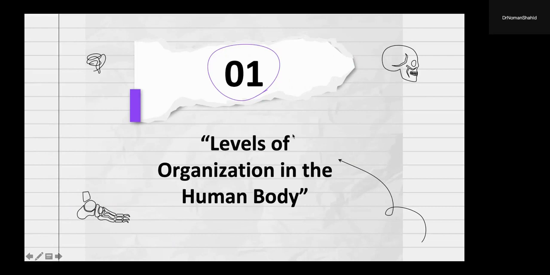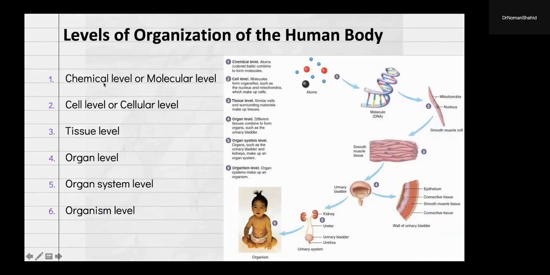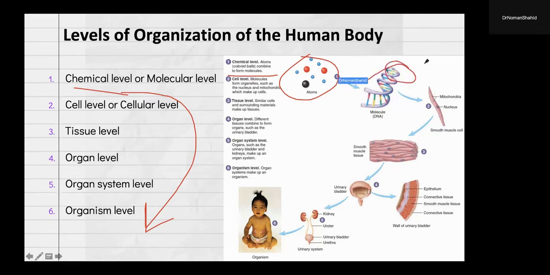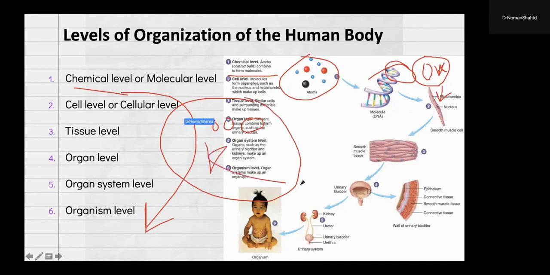Then we said there are several levels of organization in the body, starting from the chemical level all the way to the organism. There is a chemical level where atoms join to form molecules, macromolecules, micromolecules, and then they join together to form organelles, and organelles get put into a bag which is known as a cell, a sea of potassium. We say the cell is a sea of potassium where organelles are not sinking, they are swimming. So organelles are swimming in a bag known as the cell. Okay, perfect.